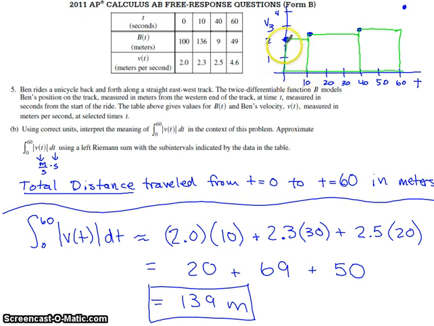My left endpoint would be here. The height of the function at that left endpoint is going to generate the height of this first rectangle. Here's my next subinterval, so a little wider subinterval. Here's the left endpoint of it. The height of my function at that left endpoint is going to generate the height of this rectangle. And then my last subinterval goes from 40 to 60. Here's the left endpoint. The value of the function is going to generate the height of that last rectangle.